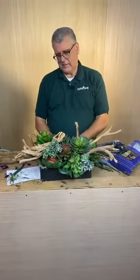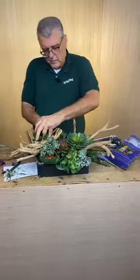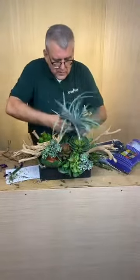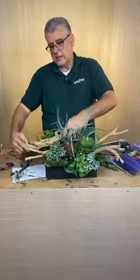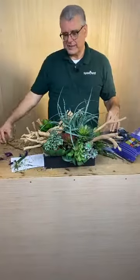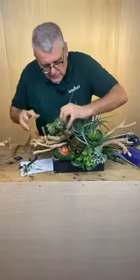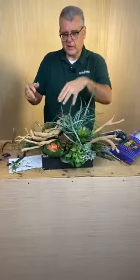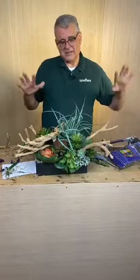We have lots of friends saying they love the succulent arrangements and that they would make a perfect housewarming gift. Miss Donna said she uses a damp paintbrush to clean her faux succulents - that's a great idea. Does succulents need water if they're fresh? That's a misconception - they really don't need a lot of water. Actually, they rot if overwatered, so they're very low maintenance. That's why they're so popular right now - they're in the cacti family.